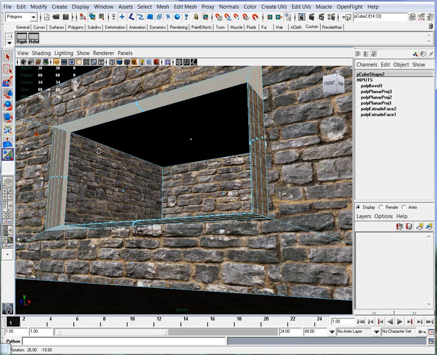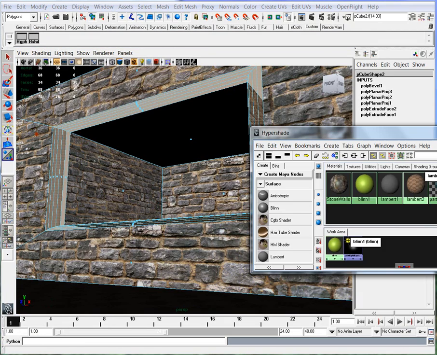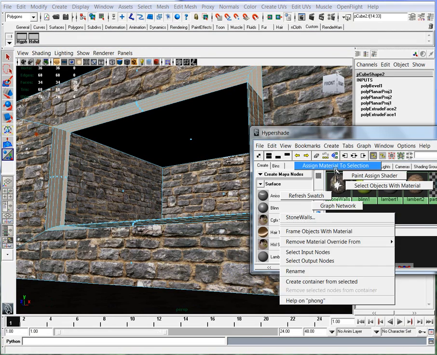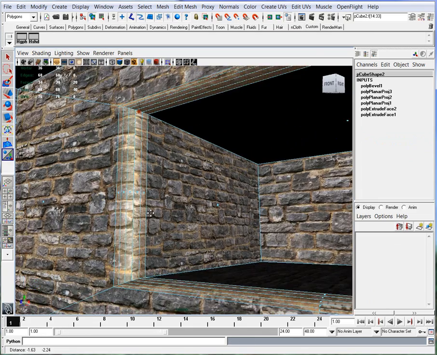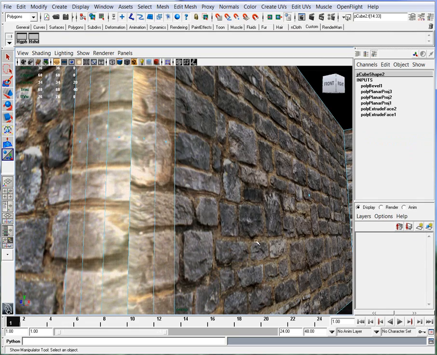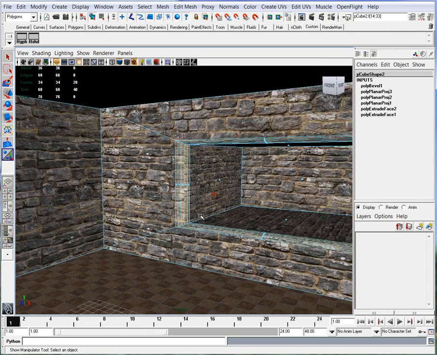So I'm going to go over with all of those selected, open up my Hypershade, turn that off, and apply the stone material to it. And now I have to work a little harder to make sure that all of these pieces are lining up together.